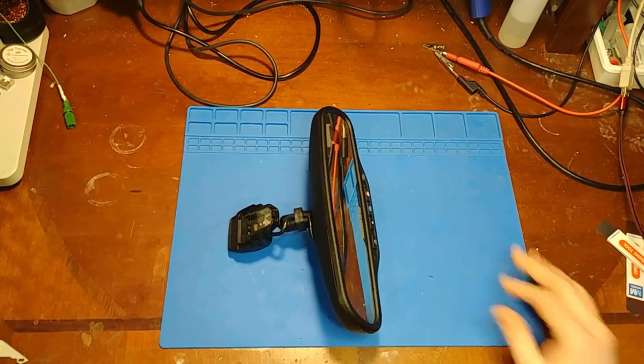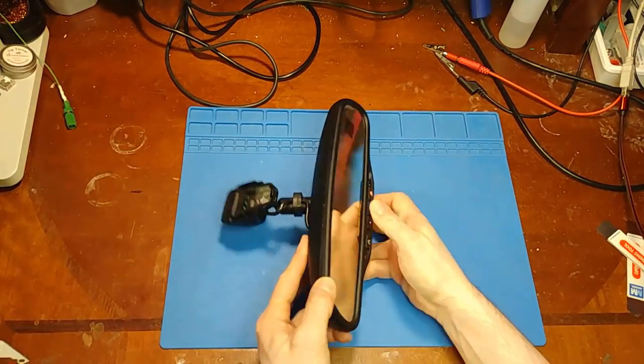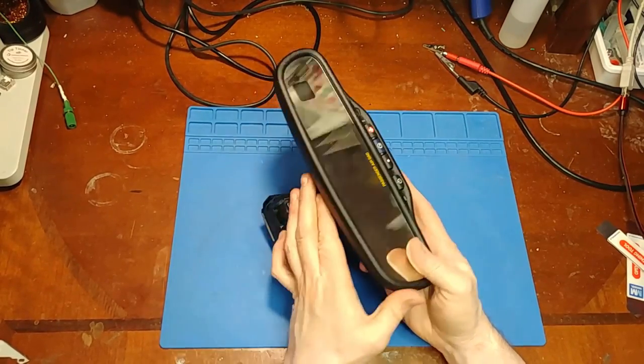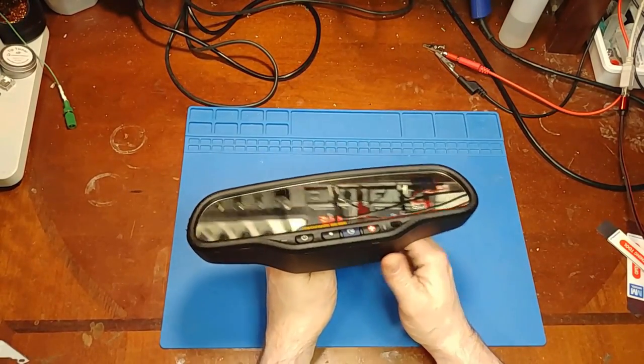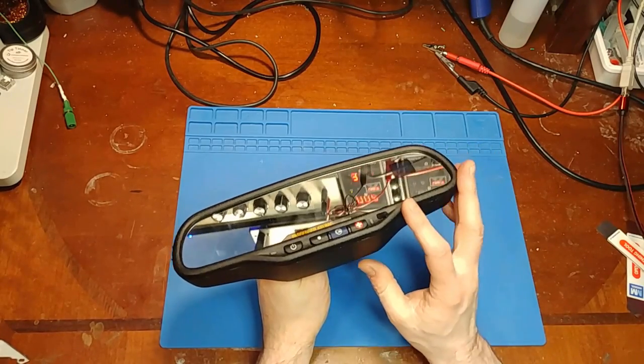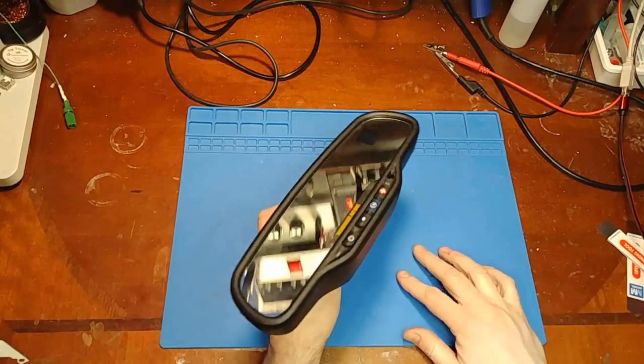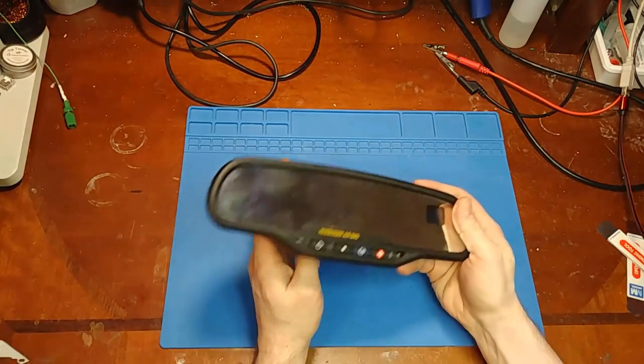In this video, we're going to be taking a look at a rear view mirror out of a full-size GM. I think this is out of an '03, but I would expect these to be the same for '03, '04, '05, '06, probably up to the body style change, I'm guessing, up to 2006 or 7. So this guy here, these have a lot going on.